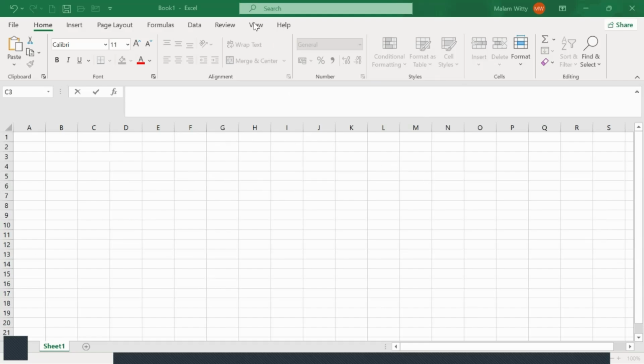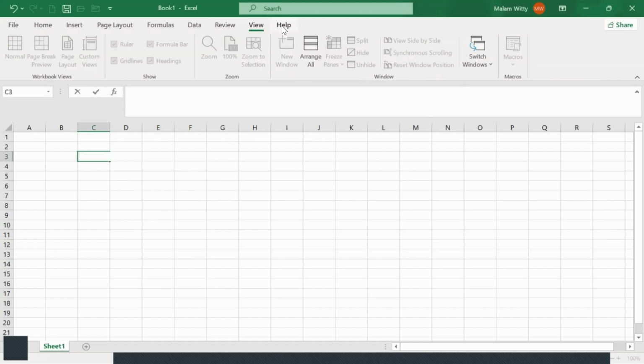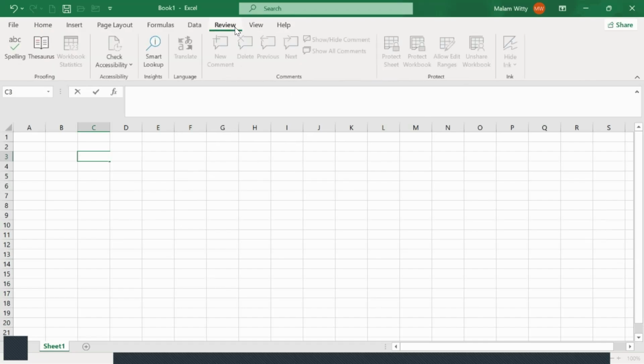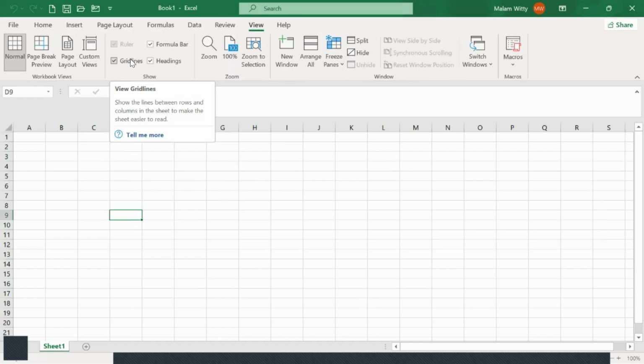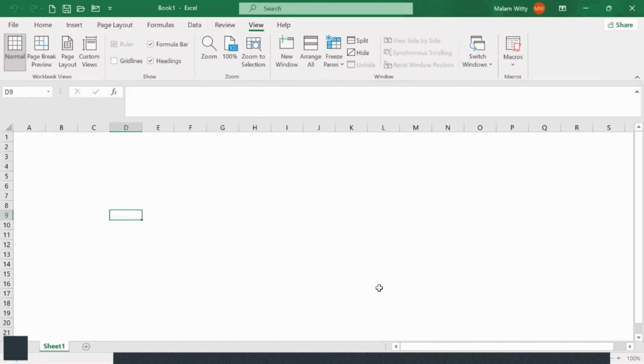So for instance, if I go to View and uncheck grid lines, the moment I click on it, you will see the interface will be free of grid lines. Entering data like this will be tricky and difficult for you because you cannot locate the cells clearly.